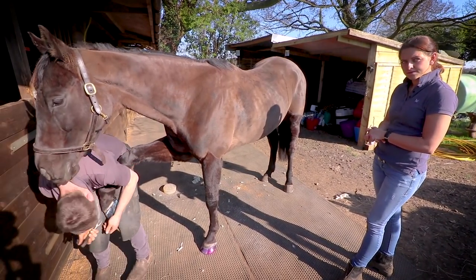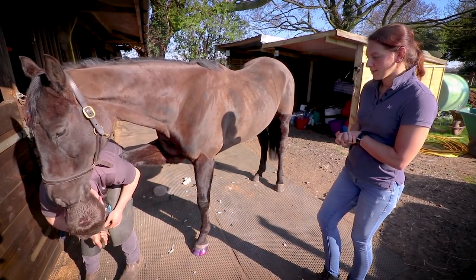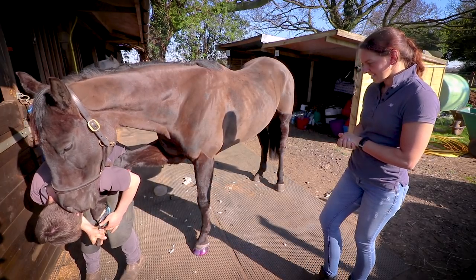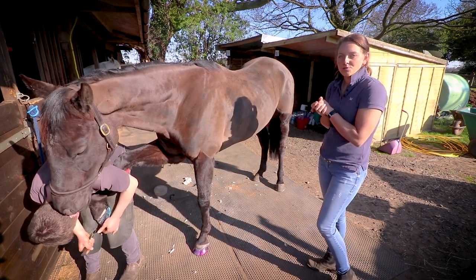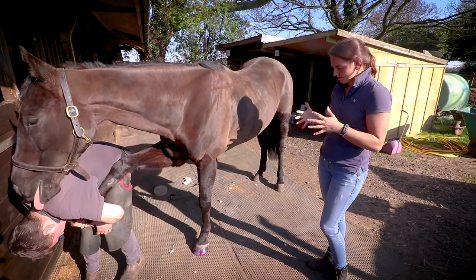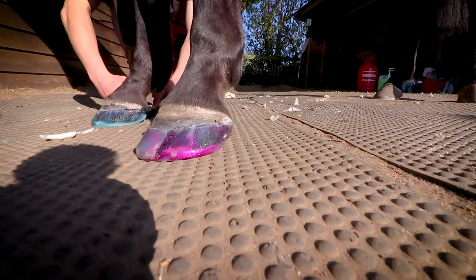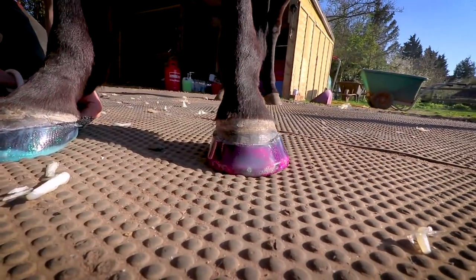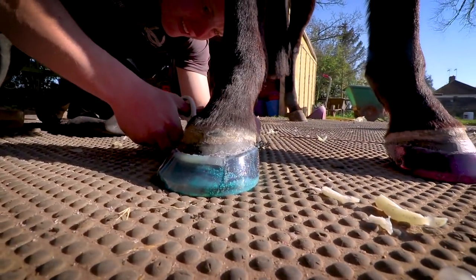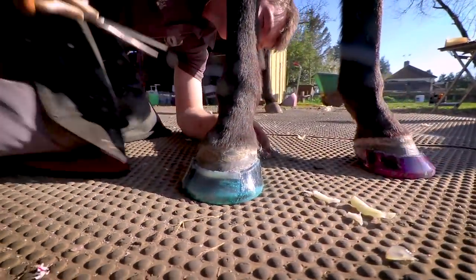As Kendall tidies up the second foot, what are your initial thoughts on the Former Hoof, Lauren? Well, they're not as bulky as I thought they'd be, which is cool. I wasn't sure how they were going to sit and look because I didn't want to make too many changes to the foot without knowing what it was going to be like. But actually they're quite slimline and just lie around the foot. They do add a few millimetres thickness on the wall, but if you tidy up well, they don't look too bulky.